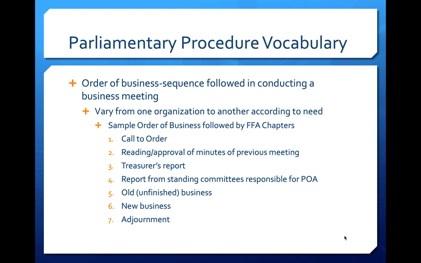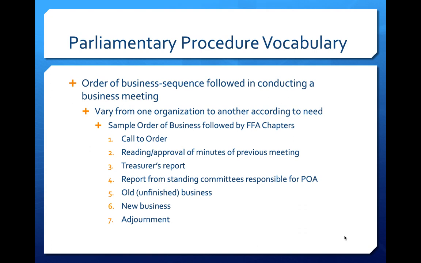This is one that is typically followed by FFA chapters if they're having a business meeting. There will be a call to order that is done by the chapter president or the presiding officer. They'll look at the minutes of the previous meeting. Now, that has nothing to do with time. That's not saying, oh, we met for 30 minutes about this subject. It is actually just the notes from what happened at the previous meeting.